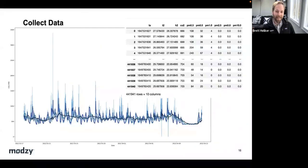Because as any data scientist will tell you, a model that you train, if I want to predict an hour from now, it's only as good as the data that I'm feeding into it. So for this model, I just set it up to run for about a month, just collecting data continuously. What we're looking for here is to collect patterns and dependencies between the different variables. Does temperature cause CO2 to vary? Does CO2 influence the particulate matter? Does humidity change things? I'm looking for time of day. Is there a cyclical pattern? Is noon the worst time of day every single day? Does everything clean up at midnight?